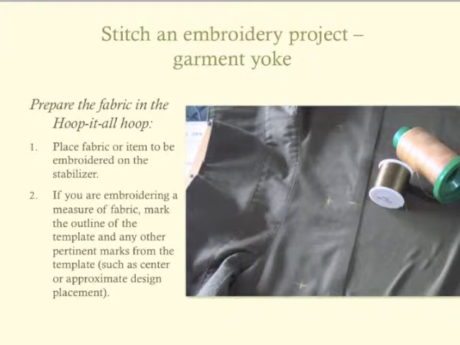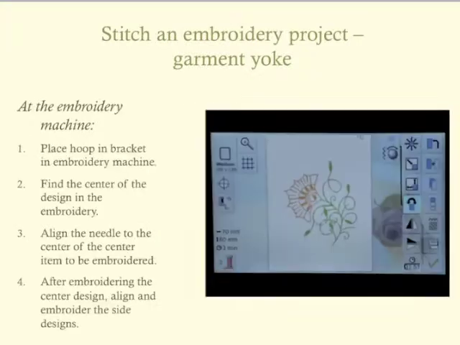If I were embroidering a pattern piece, I would use the template I created to mark an outline of the pattern. Then make center placement marks for each of the 3 designs in a manner similar to the markings on this completed yoke. There are many fine wash-away markers available that do the job nicely.